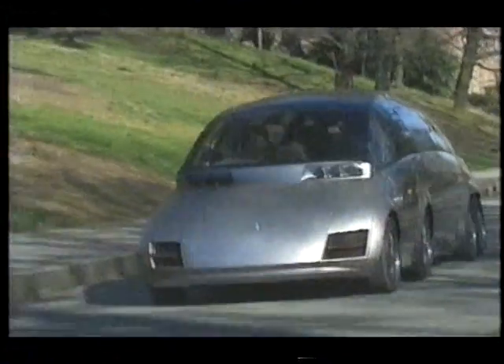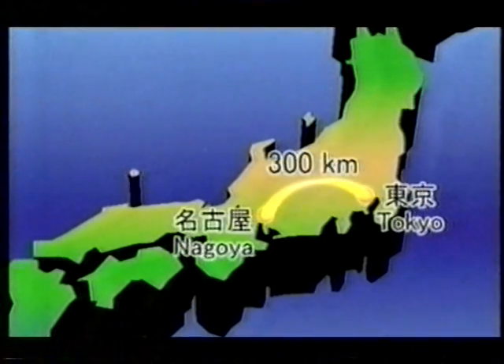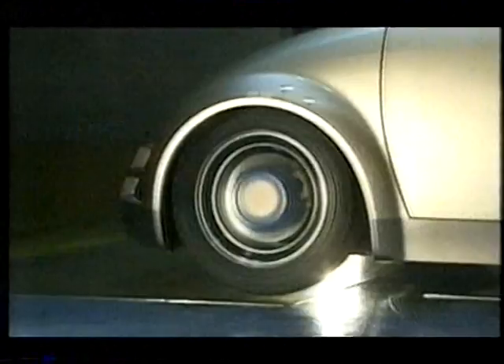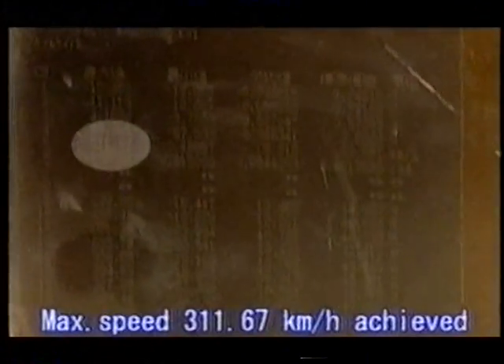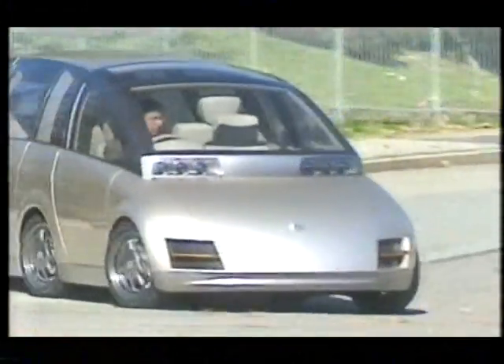The problem with electric cars up to now has been their poor range and middling top speed. But the CAS changes all that. Idea reckon you can go 300 kilometres on one charge, and with the addition of a fuel cell, that could double. Its best trick has to be performance — 600 brake horsepower, 0 to 60 in 4.5 seconds. Around the Nardo test track in Italy, it clocked nearly 200 miles an hour. Sadly there's no exhaust note to match — being electric, it doesn't make a sound. Still, a 200 mile an hour people carrier — the future's worth waiting for.